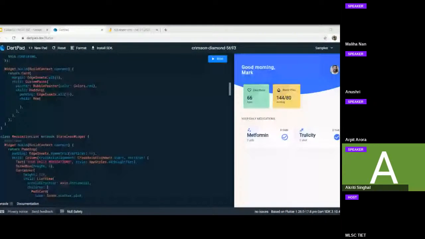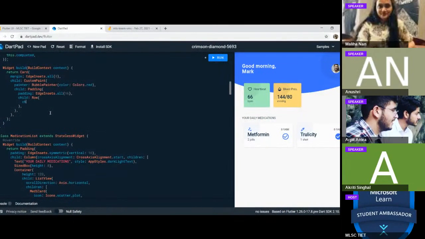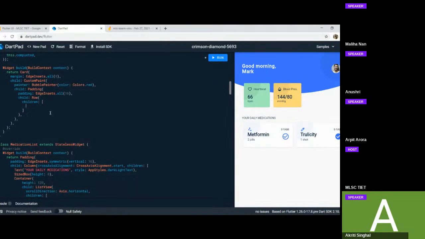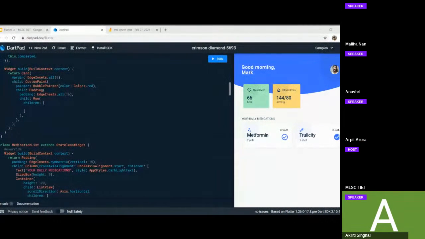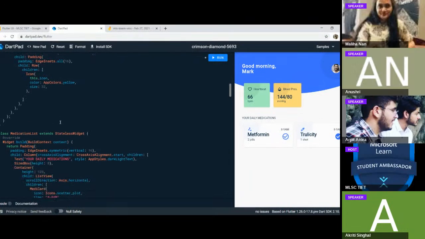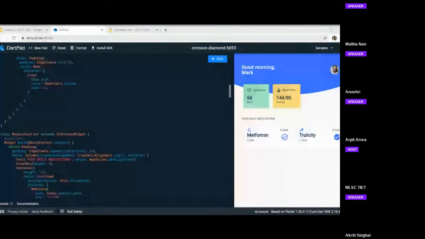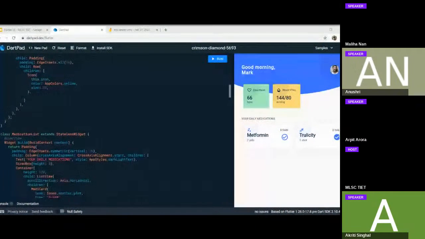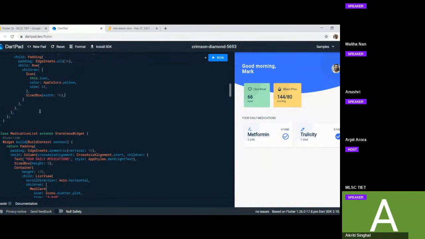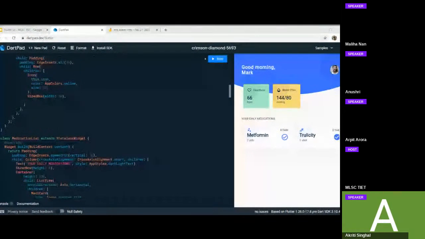So the first child of the row is your icon widget, right? The icon that we have given in the constructor, the same one we are going to use over here. And the other child of the row is going to be a column. Before that, we will give a certain space. This time we are using size box with a width. That will give some space between the icon and the text that is written.